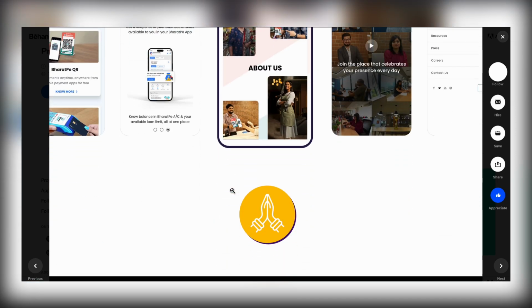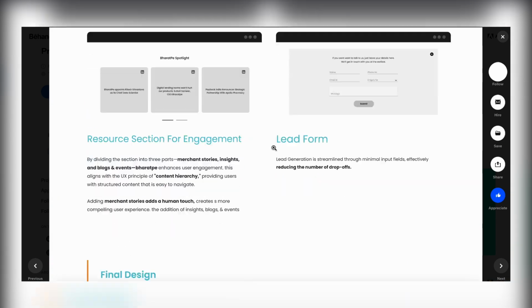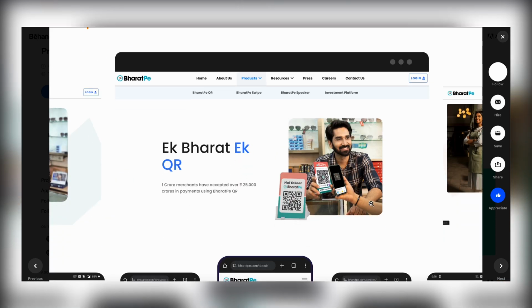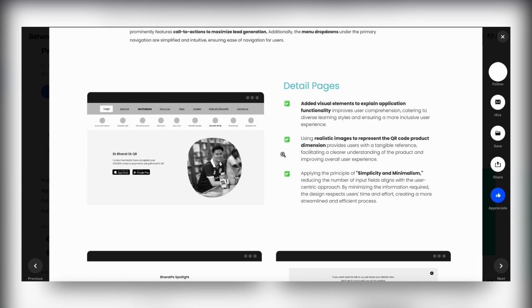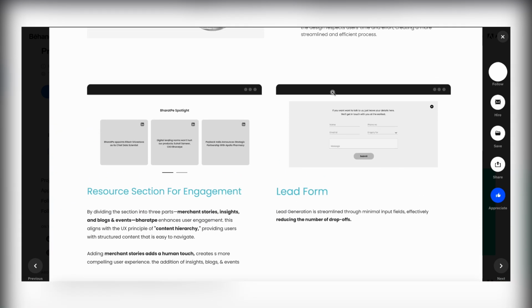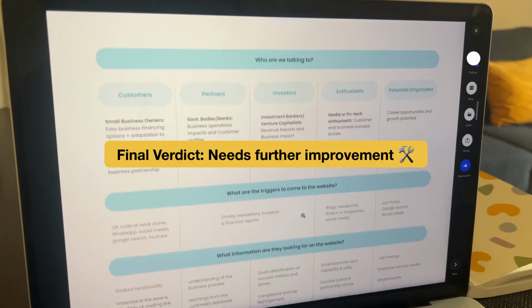So you have to give me some reasoning, because just looking at this is not really very impressive as a recruiter. I understand you're a UX designer, so maybe don't even show UIs. Just stick to wireframes, and give proper rationale and before and after. So I hope that helped. So therefore, this portfolio needs further improvement in order to pass the screening test.